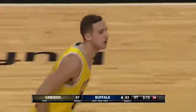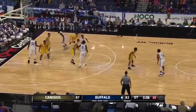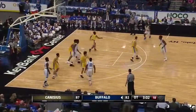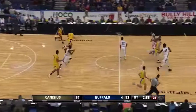Looking to see if Nate Oates wants to take a timeout. He doesn't. He's going to let them play. Yep, he does now. Blake Hamilton to the rim. See what the Bulls have for an answer right here. This has been a good one here today. CJ Massenburg. Here comes Willie Connor off for three, trying to get that screen to open somebody up.